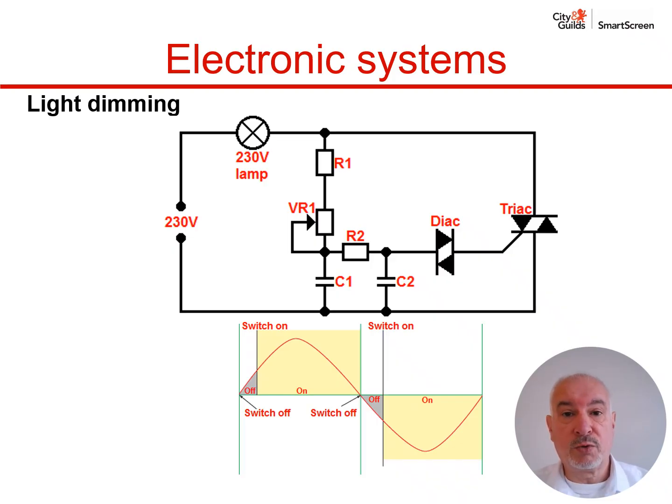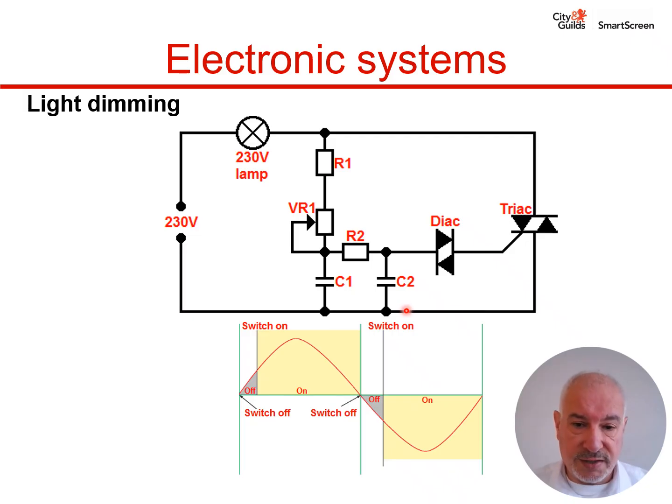And the last one now, we'll look at how a dimmer switch works to dim a light. So this circuit includes the light there, the lamp. Most of what's seen here in the diagram would be within the dimmer switch, so it's all of this area would be within the dimmer switch. And we've got various components. We've got resistors. There's 3 resistors, one of them is a variable resistor. We've got capacitors down here, we've got a diac, and we've got a triac.